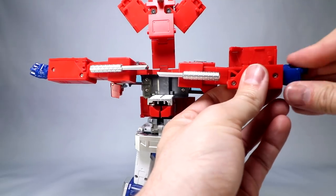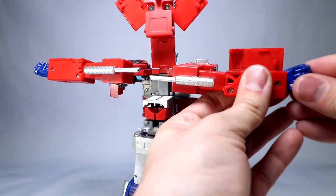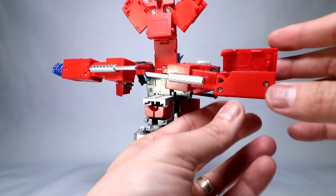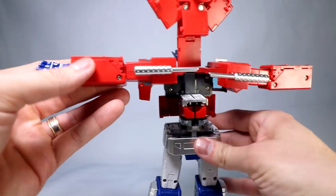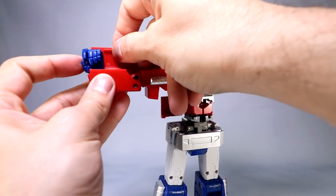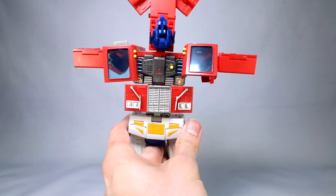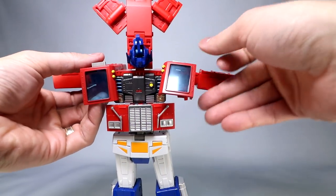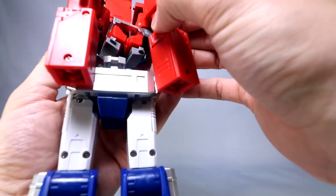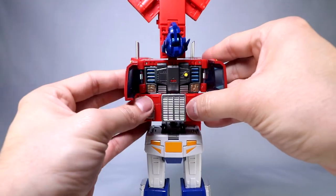Step 16: the side panel is on slide bars — slide it forward and tuck it under; it'll flop until we lock it up later. Step 17: rotate the arm so the two screw sides face straight back. Steps 18 and 19: open up the arm and fold the hand in nice and tight — thumb in first, fingers over the top, feeding that in. I always do the bottom of the hand down first, then flatten it back out to find the space you need, then close it back up. Same thing on the other side — come in, fingers over the top, bottom of the hand first, flatten and close.